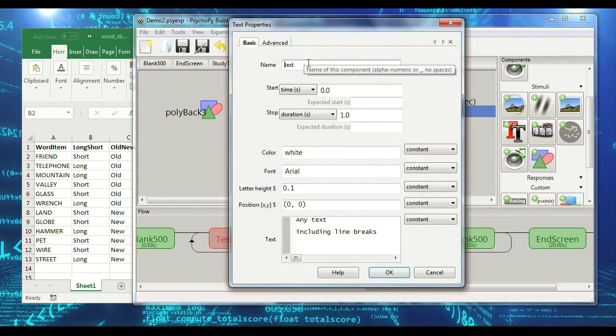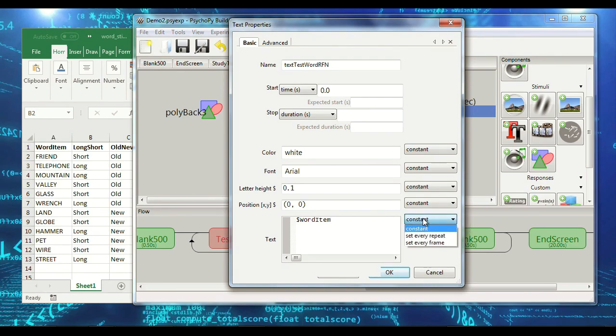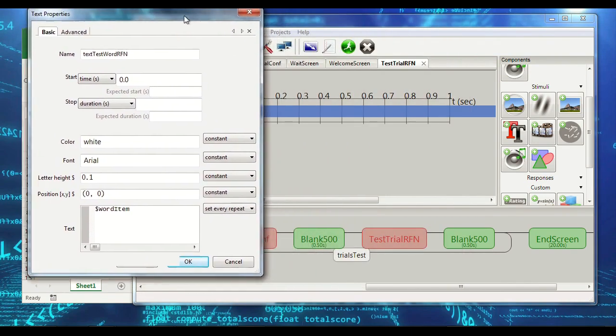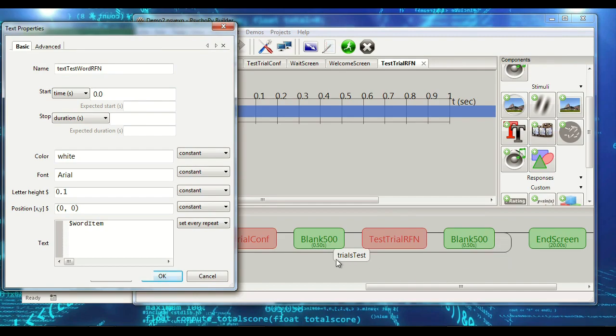Next we need our word, text, test word, RFN, infinite duration. Its value is word item. If you remember, that is the variable that we use in our stimulus file. And remember, switch this from constant to set every repeat. Now, every repeat is when the loop itself repeats.